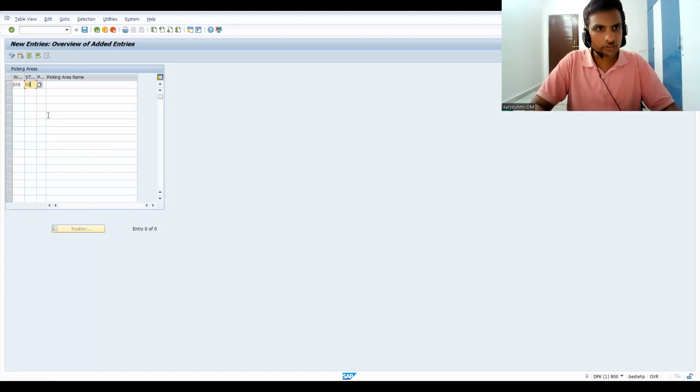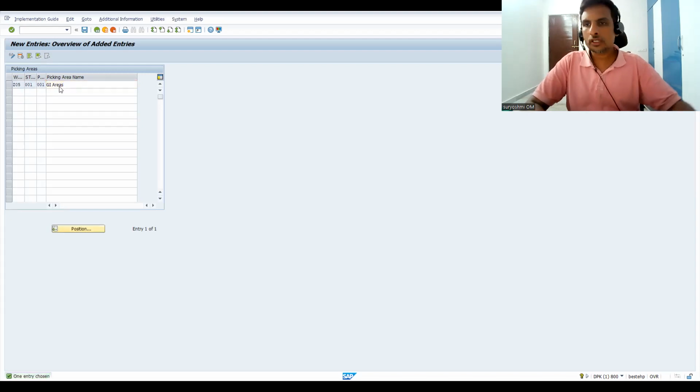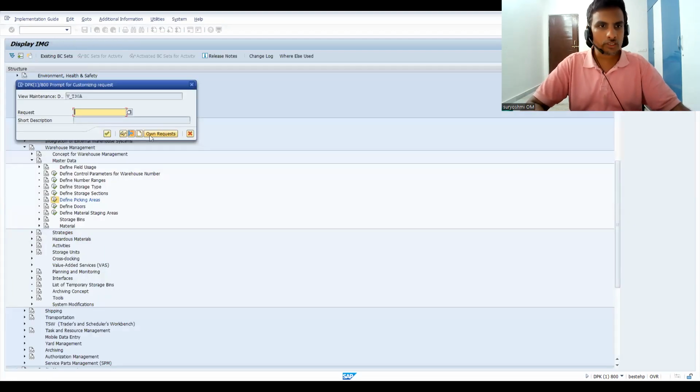So section G0001 and picking area maybe like 001. This is for, I would say, goods area. So by this name, you can understand this.